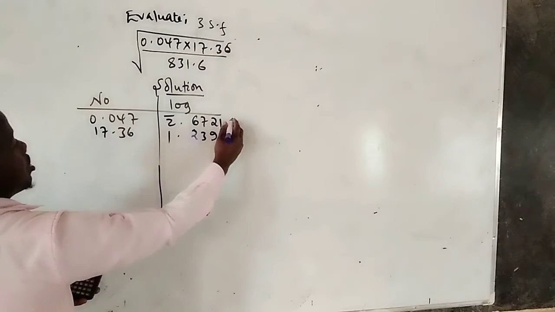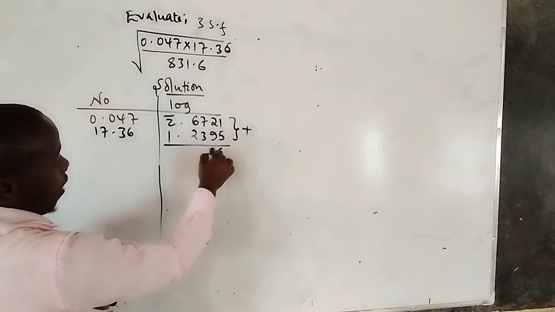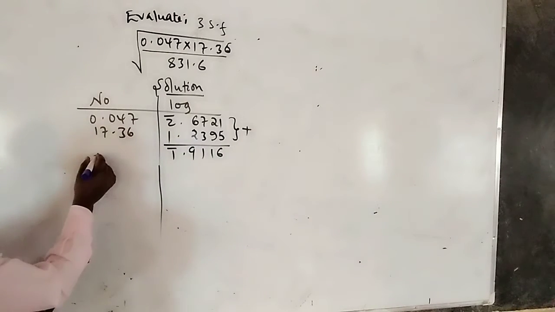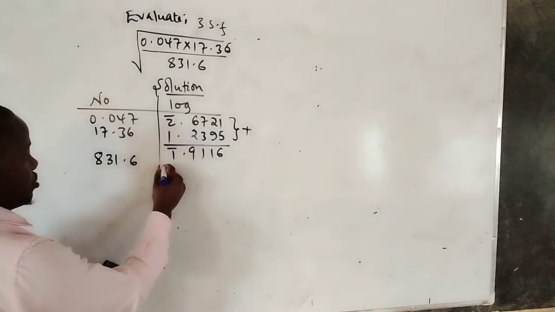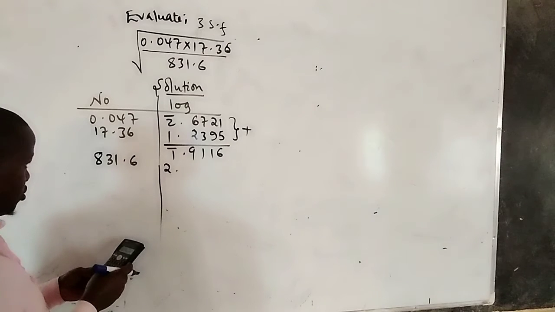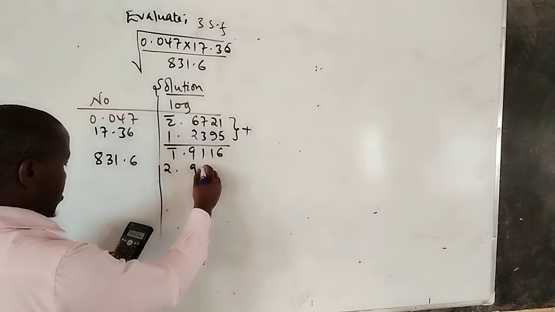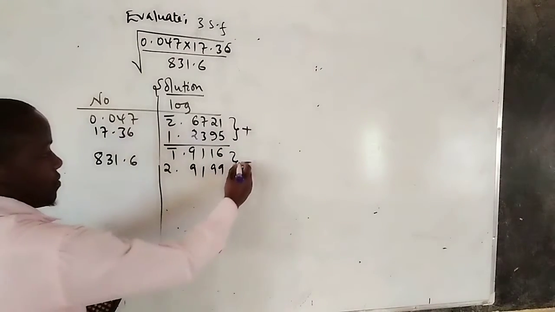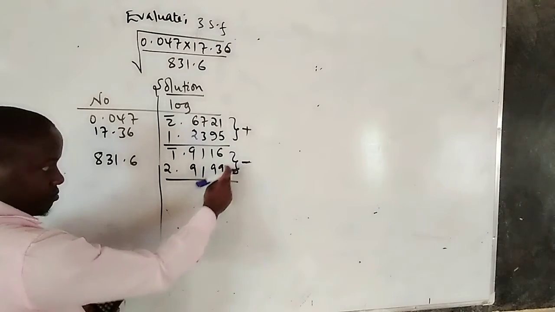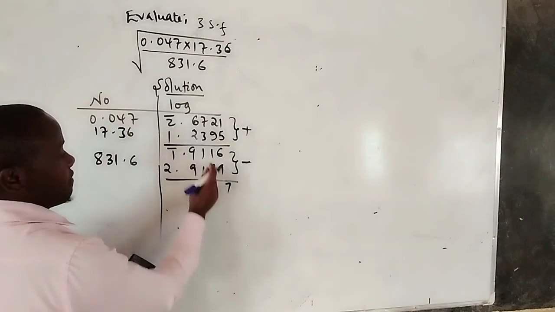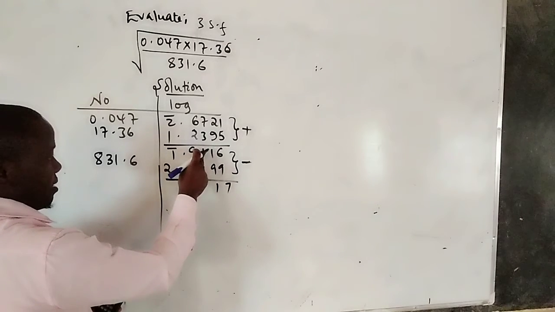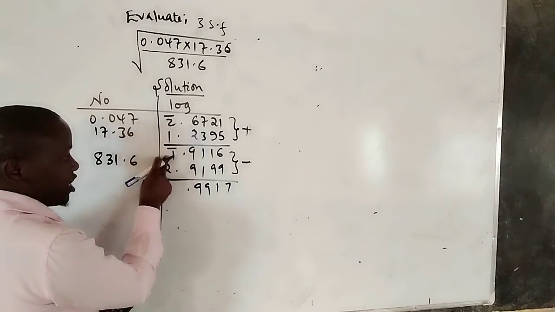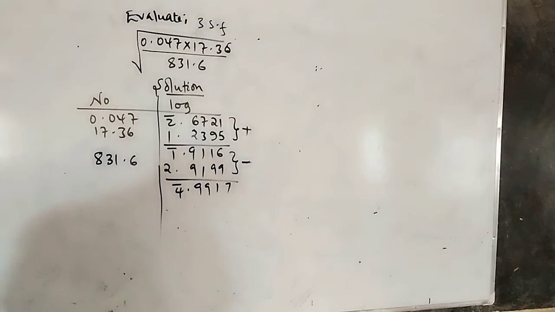Now, these are being multiplied, so we add their logarithms. This will be 6, 1, carry 1, 1, carry 1, 9 dot. Bar 2 plus 1 becomes bar 1. The other number is 831.6, and the logarithm of 8.316 gives us 2 dot 9199. Now, because these are being divided, we subtract their logs. 16 minus 9, 7. Then these are 10 now, minus 9, 1. These are 10 again, minus 1, 9. This is 8, bar 1 here, we get 18 minus 9, 9. Then minus 1, it became bar 2. Bar 2 minus 2, we get bar 4.